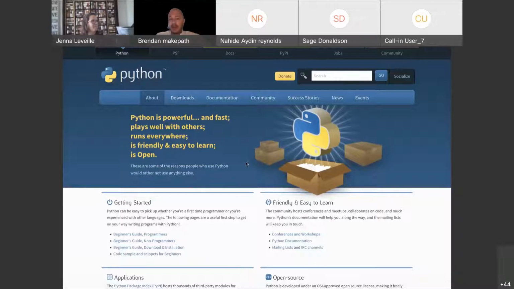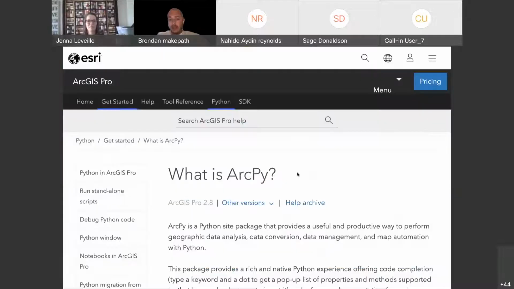That Python console gives you power into your whole map document and also interfacing with data structures through ArcPy. I would assume that some folks are familiar with ArcPy here. ArcPy is the Python package that's integrated into ArcGIS.